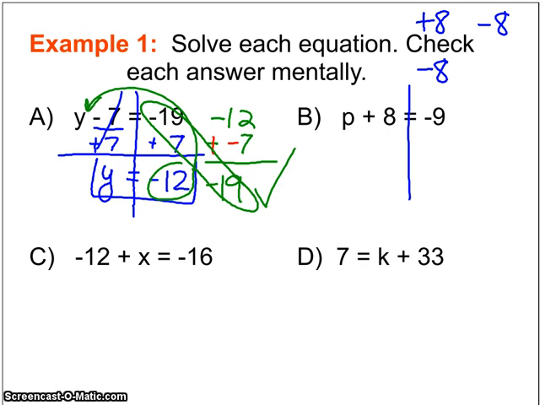Sorry, we're starting with plus 8. Okay, right? Plus 8. Is adding a negative 8 the opposite? Let me ask you this. Adding a positive 8 to a negative 8, are they opposites of each other? I hope you're thinking yes.